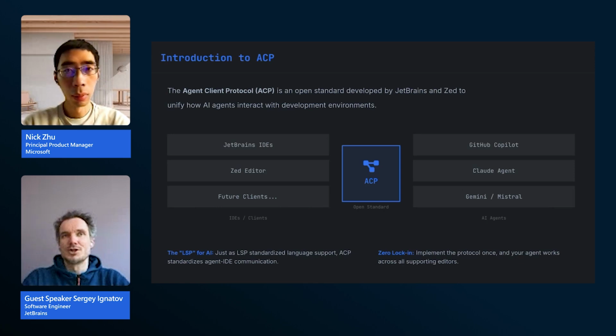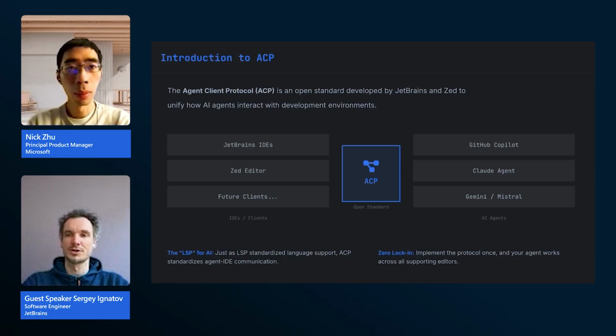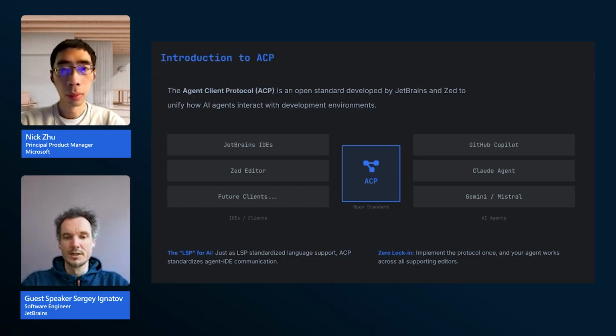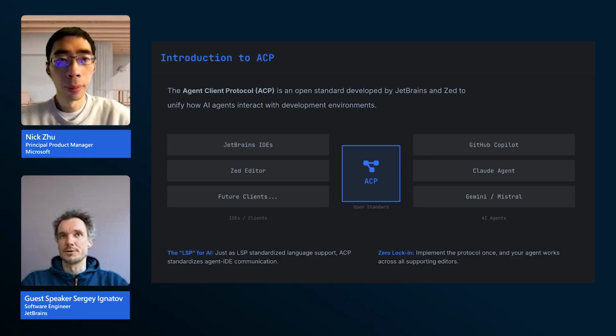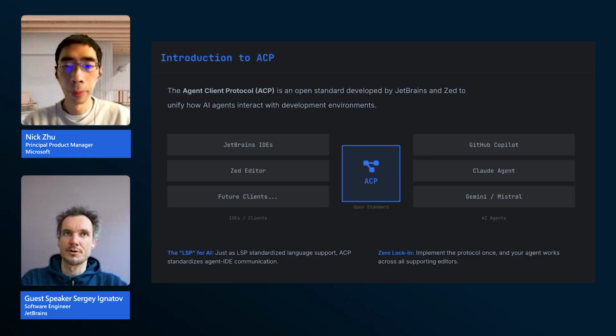It's basically a JSON protocol allowing bidirectional communication between the editor and the agent. We have a number of editors on the left part of this equation and a bunch of ACP-capable agents on the right part of the equation. And the same open principle that LSP offered us back in the day applies here. So there's zero lock-in. You can implement ACP if you are building a new agent, or if you're supporting some other. Also, you can say, okay, I'm implementing the client side, and you're going to be ACP capable.